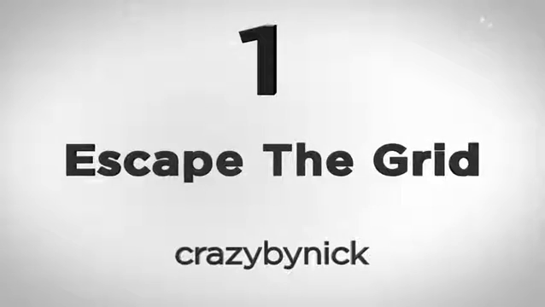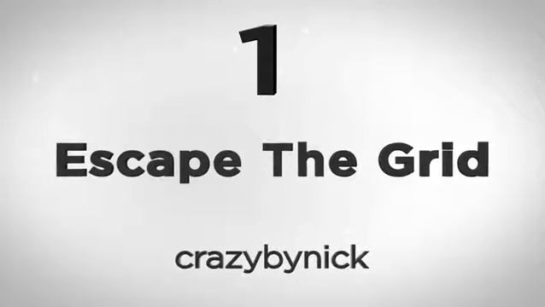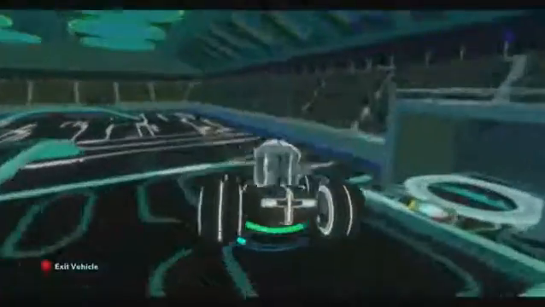And in the number 1 position, for the creme de la creme of this week's Tron Toy Box submissions, we give you Escape the Grid, created by Crazy by Nick. This toy box plays like an action-packed movie. Crazy by Nick applied some great storytelling to this toy box, and we know how much we love that. Embark on a hunt to find Flynn's office, enter the grid, and let the adventure begin. Race against time and make your way to the I.O. portal. Rescue Flora and return her to safety.